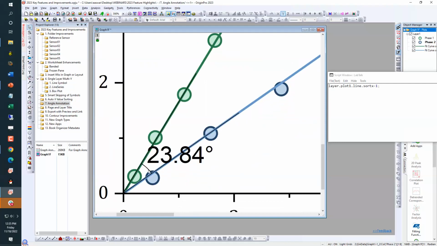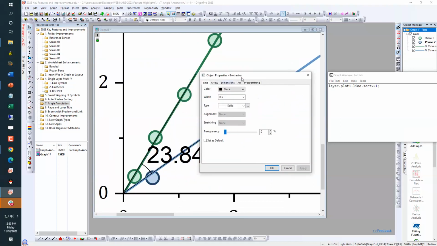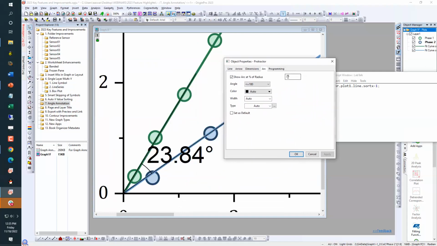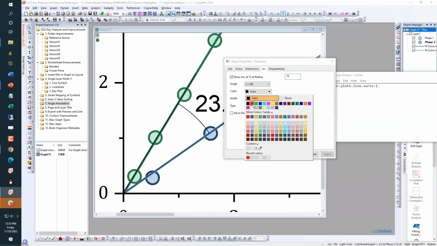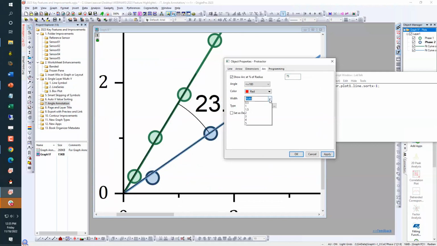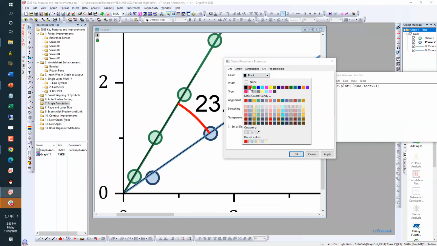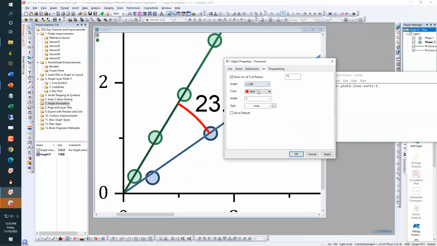I can double click on this object and open its properties. It's called protractor. And I can go to the arc tab and make changes here. For example, I can say show the arc at 75% of where I clicked. And I can change it to red, change the width to 2, etc. Actually, I should have changed the line color first because the arc will usually follow the line color.